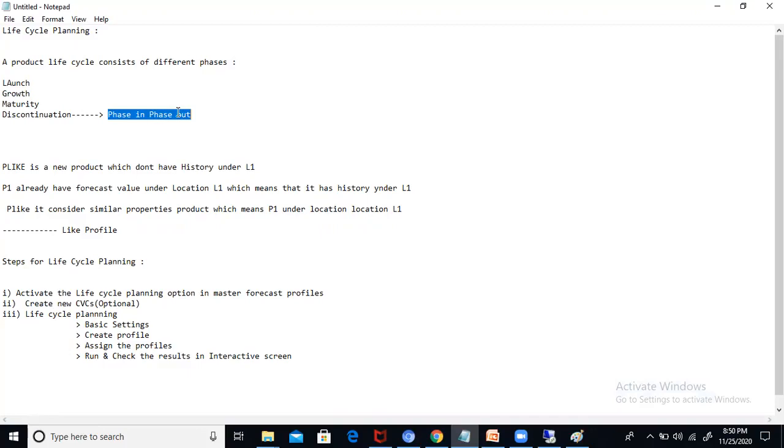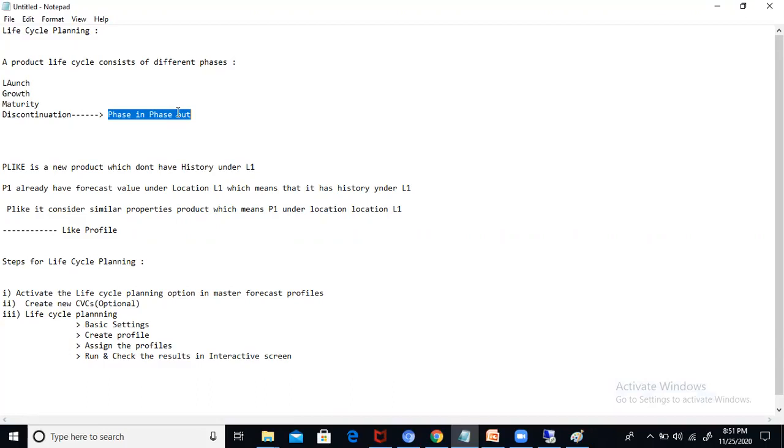Here we have one additional functionality. In the case of like profiles, if we have past history, that means similar product history, say P1 history, and we want more of that history, or otherwise only 20% of it, we can change that.